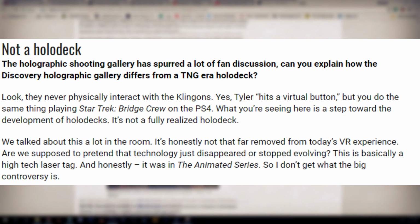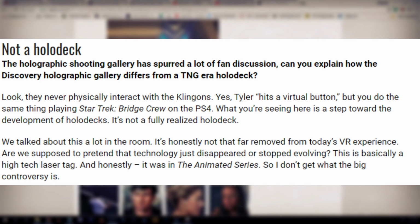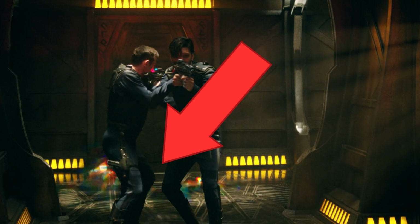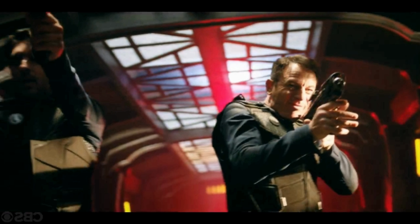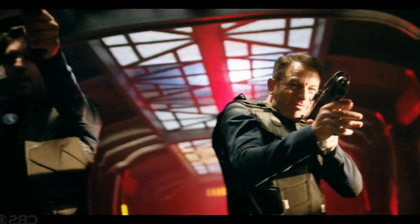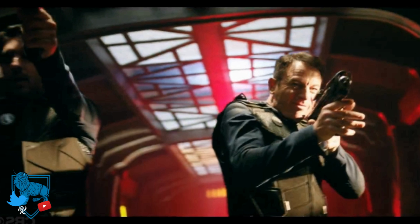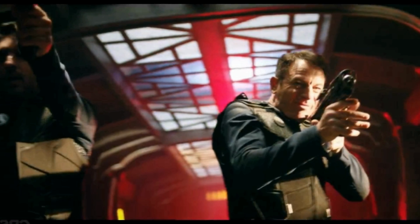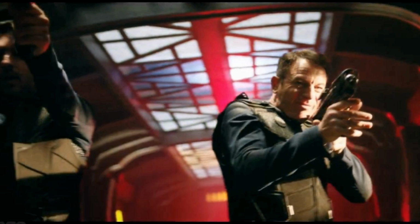He goes on to state that the animated series featured a holodeck and that the program overall depicted on Discovery was just part of the technology's evolution through time. And to be fair, they did establish this within the episode by showing various glitches happening in the background of the action. But this doesn't answer the question of why. Why inject this 5-minute scene that had no long-standing effect on Season 1 when they knew full well that it was going to make waves within the Trekkie fanbase?